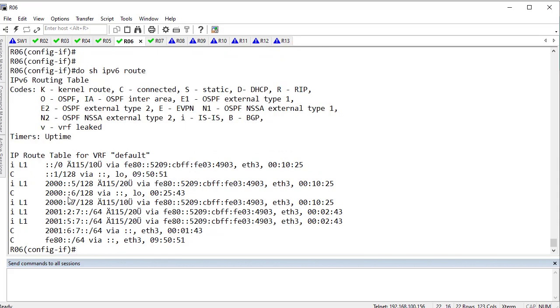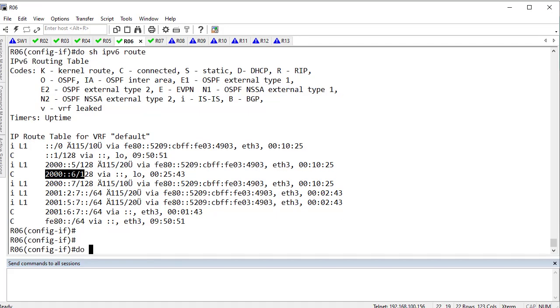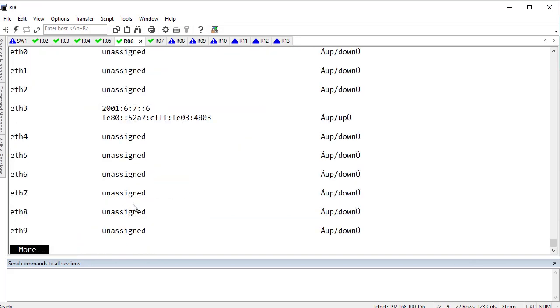I have configured this here, but I guess the show IPv6 interface brief says that Ethernet 3 is configured with this. And let me just see if I can ping the other side.